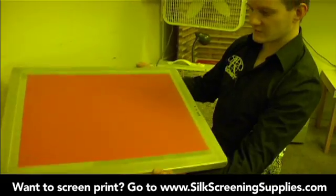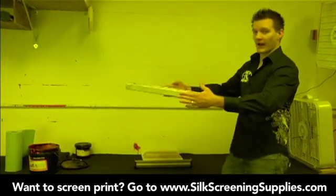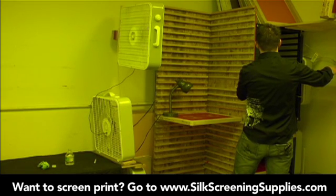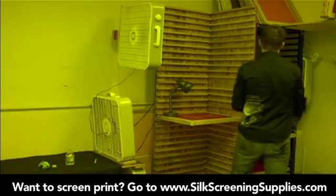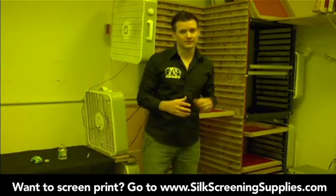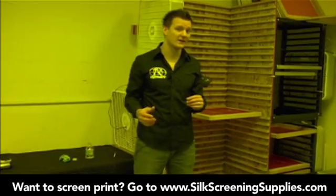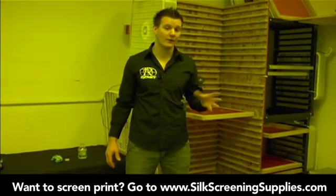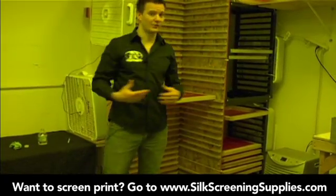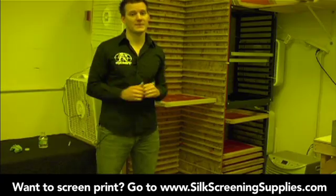There we have a very smooth, even coat on the frame. Once it's coated, we'll put it over in our drying rack and allow it to dry face down. We'll turn our fans on later and allow warm air to blow across the emulsion. Emulsion likes a good amount of warm air to dry — a good temperature in your darkroom would be 70 to 80 degrees. You want dry heat, not wet or humid heat, so having a dehumidifier in a large darkroom helps. You also want to segregate your emulsified screens from your degreased screens if you're doing both steps at the same time.